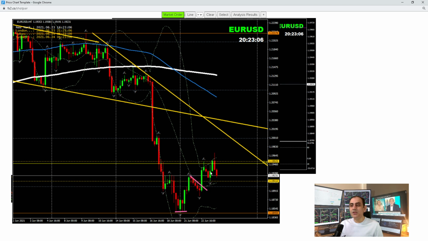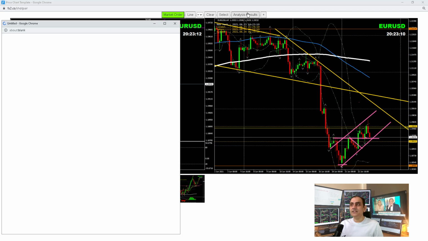Yesterday we had a beautiful trade. Today we had a beautiful one as soon as the price respected, and we were long, banking beautiful pips. If you look at the situation of EURUSD right now, it looks like the price is forming a bearish flag pattern. So we'll let you know tomorrow if the price is going to break or not. And let's dig into today's analysis, how I did.